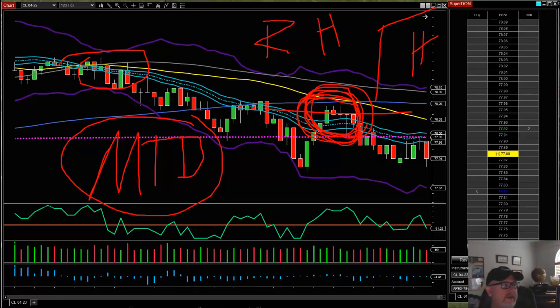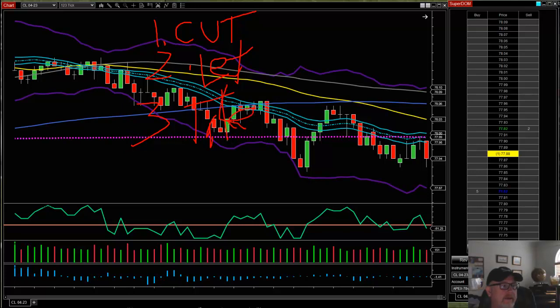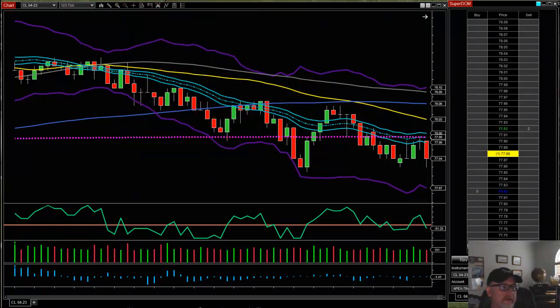If you can catch a ride, that goes back to my 3 trading rules that I firmly believe in. So if you ask me what my 3 trading rules are right now, and they're always the same: cut losses short. Part 2, let profits run. Part 3, take profits on the ride. So that's never changed. That's always my 3 trading rules that I run with. When you can let it run, let them run, take profits on the ride, you're incorporating everything that you need in your trading plan right there.